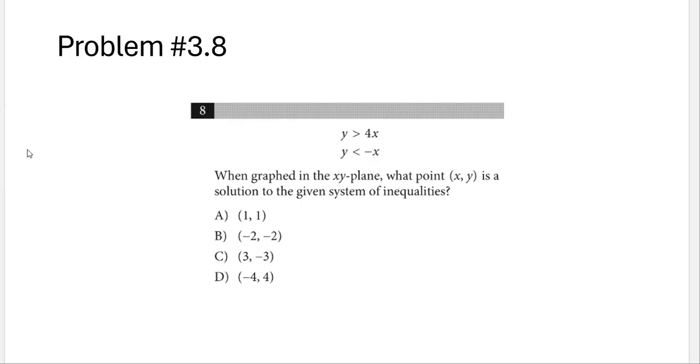So they give us those 4 choices. If you don't remember how to solve systems of inequalities, worst case, you could just plug every single point into both inequalities, and whichever ones don't satisfy both inequalities, you cross out. I'll just give an example. Choice A, for example, is 1 greater than 4 times 1, meaning 1 greater than 4? No, it's not. So it doesn't satisfy the first one, cross it out, and so on and so forth. So you could do that and use process of elimination.